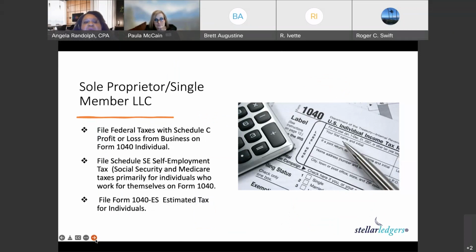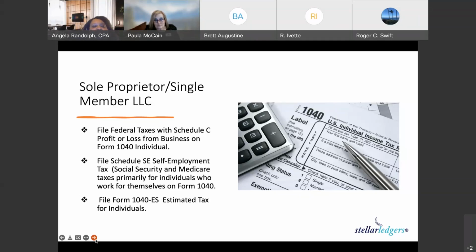Now, it doesn't require a balance sheet, although I like having all three financial statements just because I'm an accountant. But let's just say you're doing this on your own and you're doing your own bookkeeping. It's not required that you have a balance sheet, but you definitely do need a profit and loss statement, because this, with the Schedule C information, is going to be asking about all the income coming into the business and all the expenses of the business.